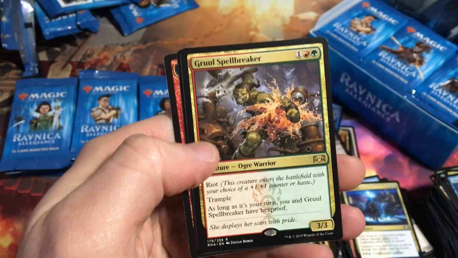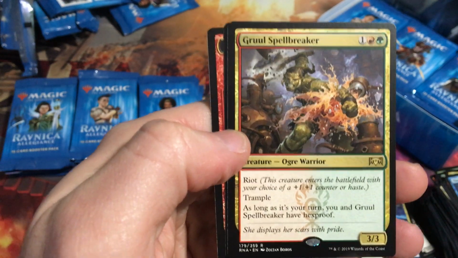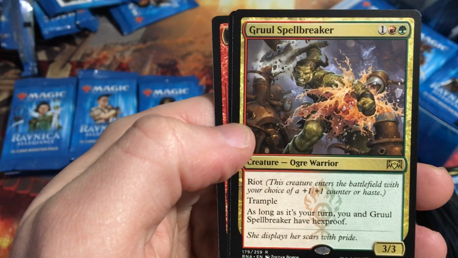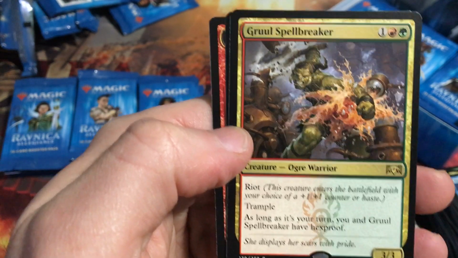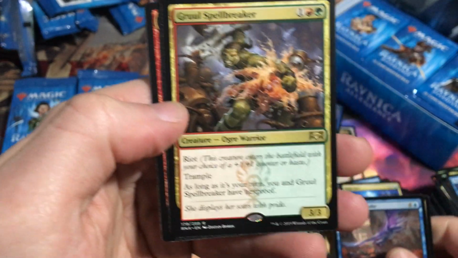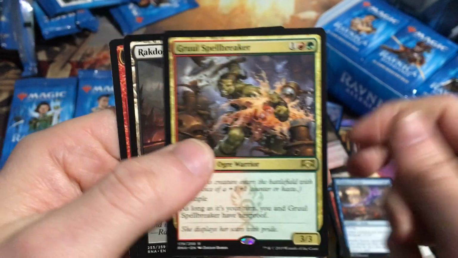Resolute Watchdog. Oh man, I didn't get any of this weekend. I'm really happy. This is, I think, only the first or second one we've even opened. That's the Incredible Hulk, I'm pretty sure. He's about a $5 card, but another guy that I definitely want to be playing with.